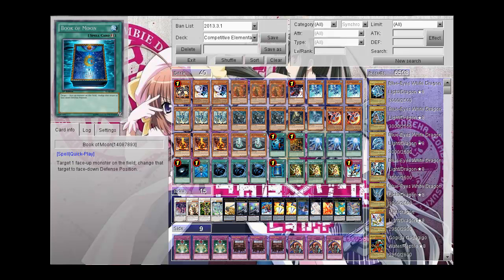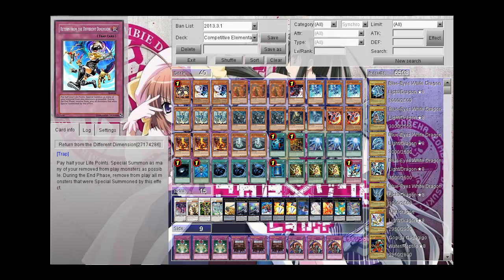Book of Moon's a play disruptor. It's just a really good card to set face down. Although, you really have to be careful when you have LADD on board, because when they get over it, your back row gets destroyed too. That's why I'm not that heavy on back row. I'm not that keen about it in this deck.